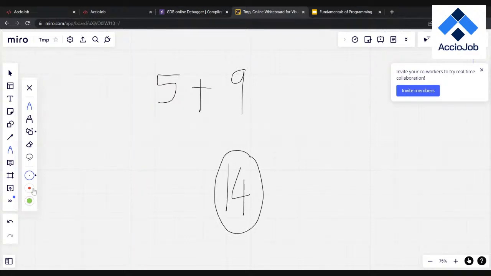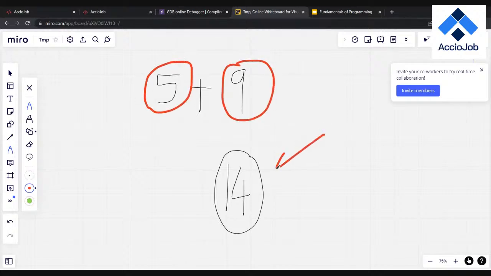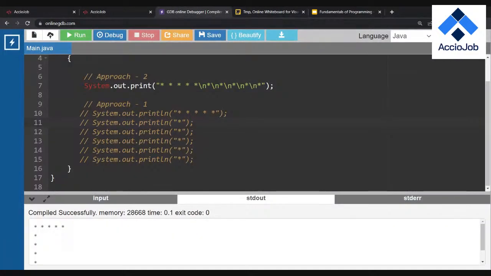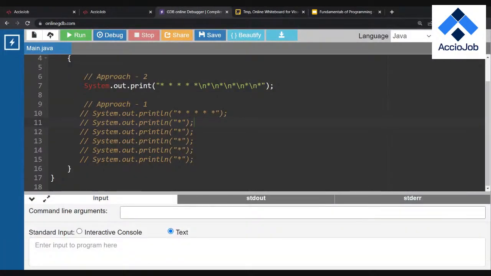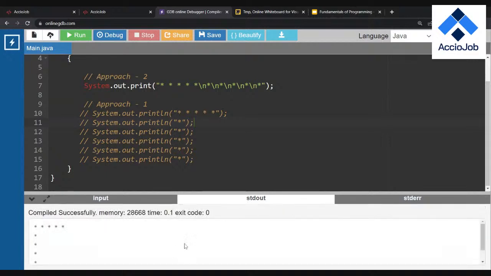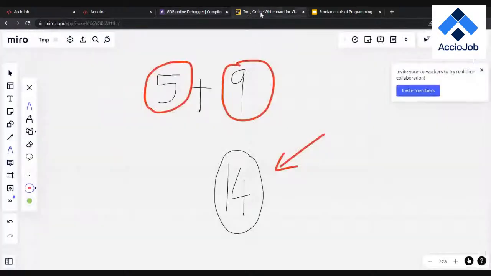So what is happening here is, this is the input which you are providing and this is the output which you are getting. So the calculator is doing some operation or task for you. It takes some input and gives some output, right? So the main job is of the program which we are going to write here. It will take input from here and give some output, so it works as a calculator works.